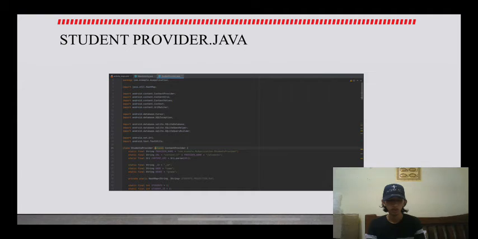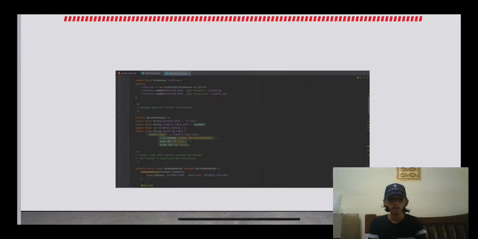STUDENT equal to 1, STUDENT_ID equal to 2, static final UriMatcher uriMatcher equal to new UriMatcher.NO_MATCH. uriMatcher.addURI(PROVIDER_NAME, "student", STUDENT), addURI(PROVIDER_NAME, "student/#", STUDENT_ID).